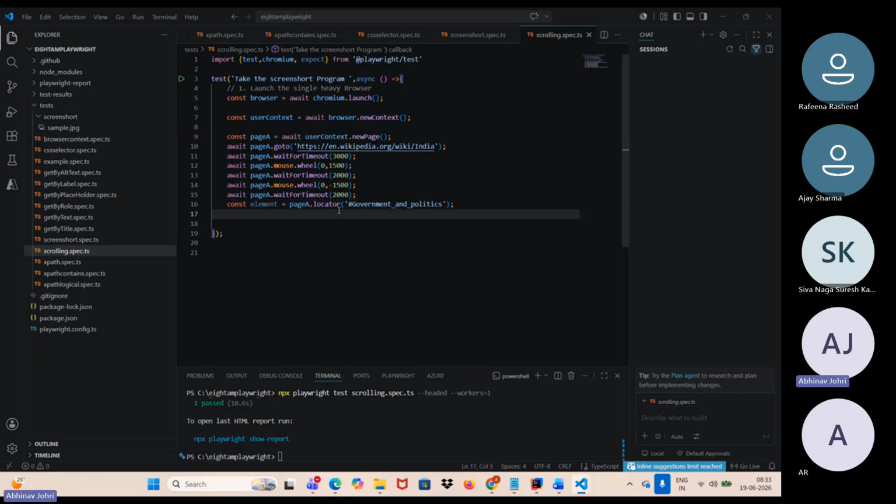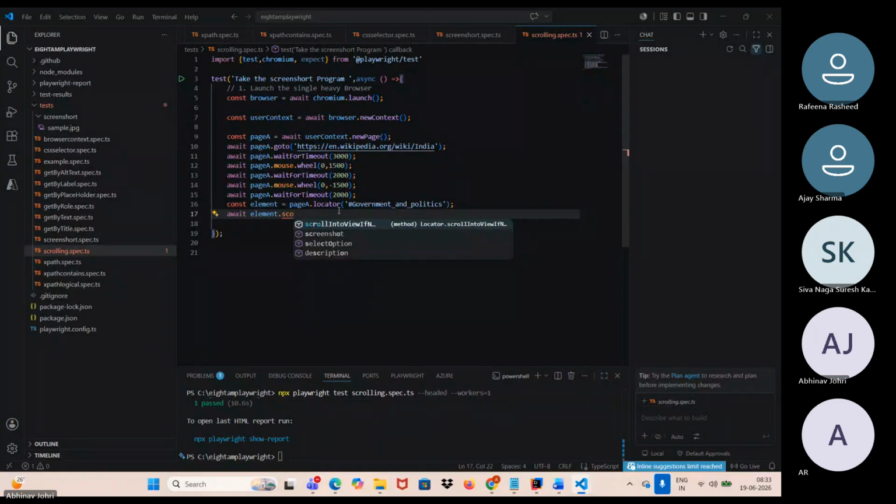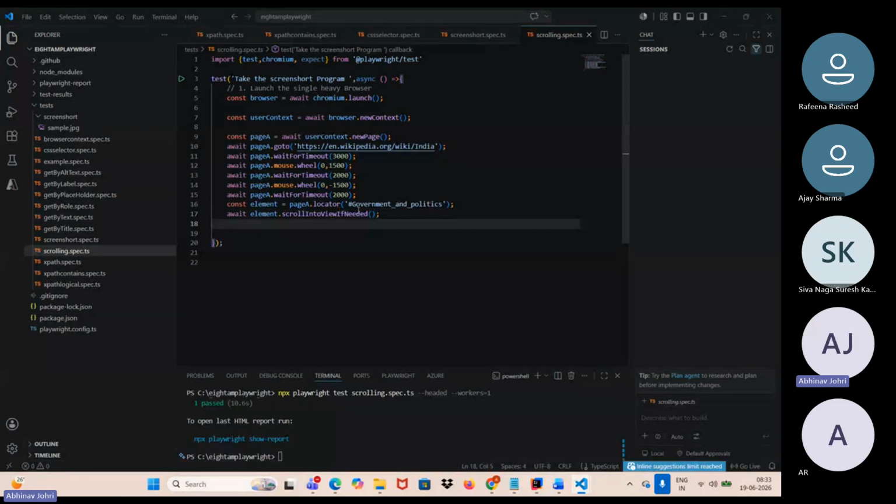So I need to go to that element. Element dot scroll into view if needed. This is the function which will scroll it. Let's wait for 2 seconds.